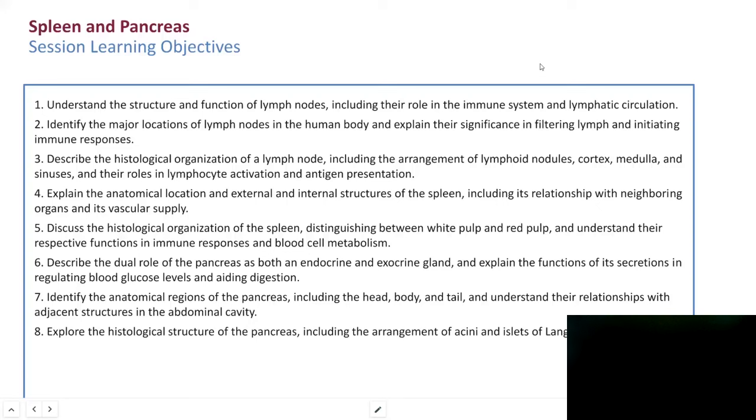We'll also talk about the pancreas — this is the first time we're going over an exocrine-endocrine gland. We'll have a dedicated endocrine topic toward the end, probably the last two modules. As we go into the pancreas, we'll cover the head, body, tail, talk about the cell types, histological components, and of course the islets of Langerhans. For the cadaver images, there are only four of them, but I will be presenting a case study today in a question-case style in addition to our top-hack questions — it's more engaging and a good transition as we get through the tail end of this course.